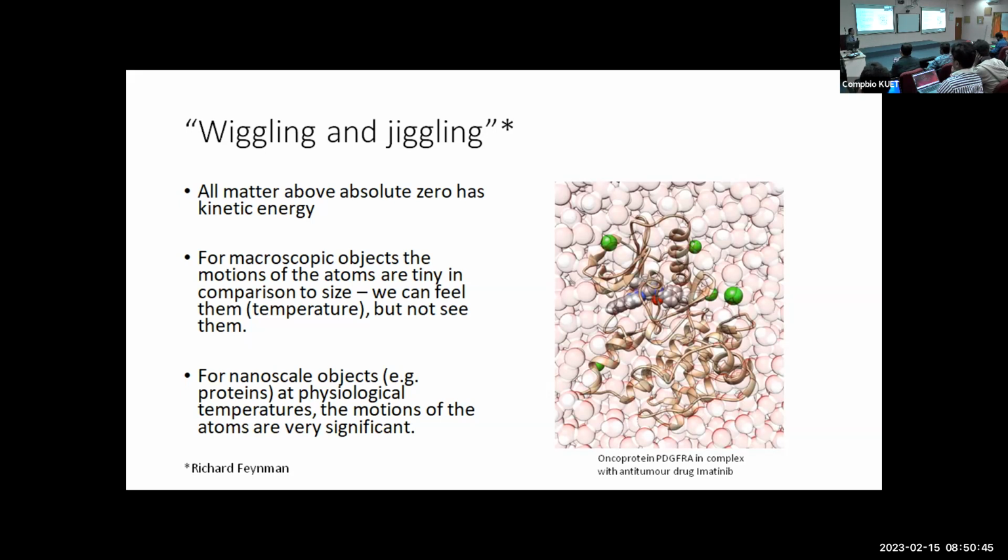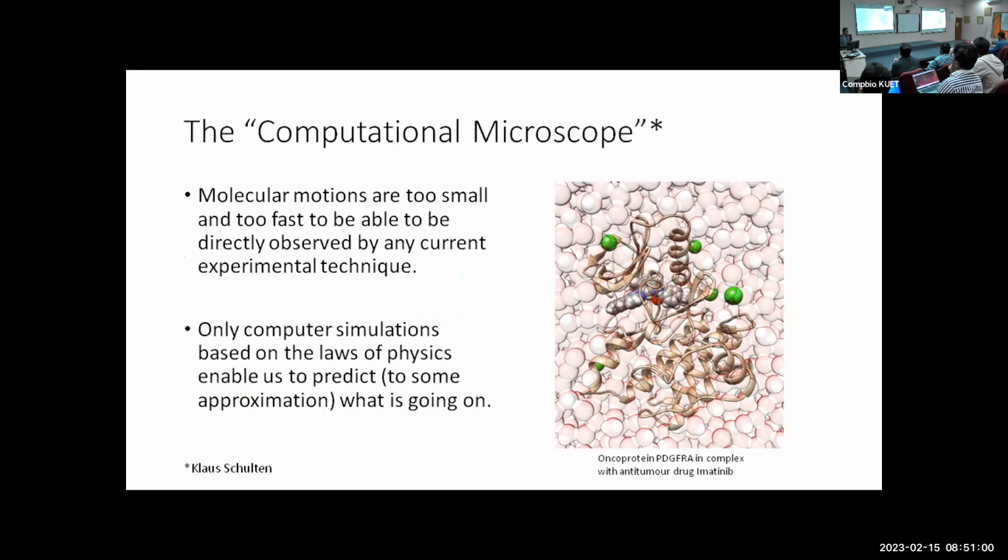So if you want to replicate the thermodynamical effect of small molecules, how they're fluctuating inside our cell, we have to do some kind of molecular dynamics. It has been called a computational microscope, okay?